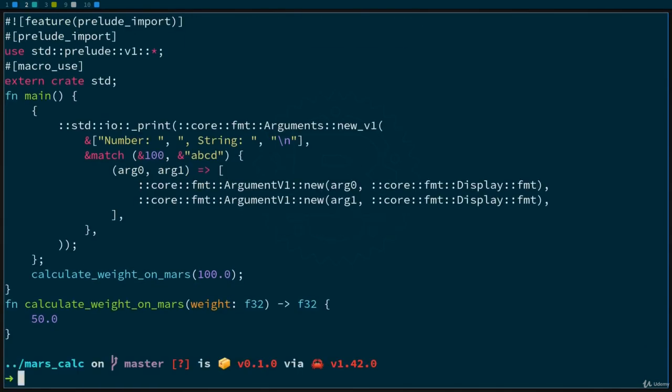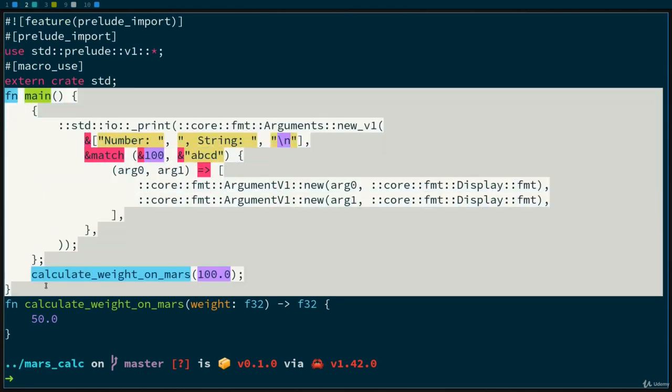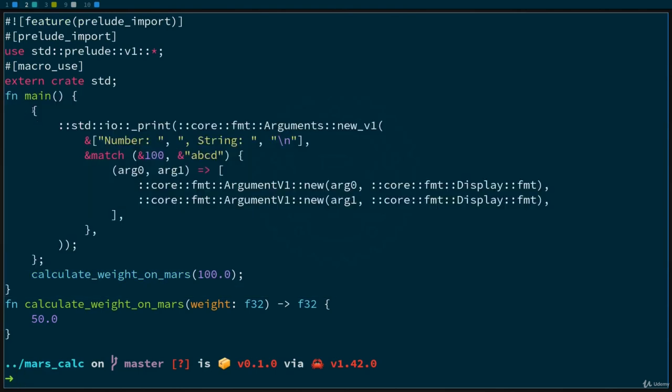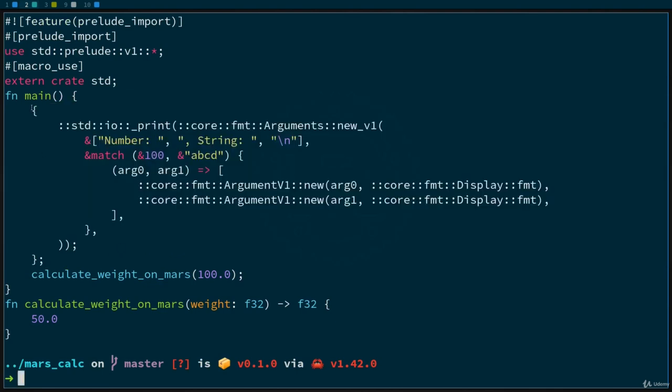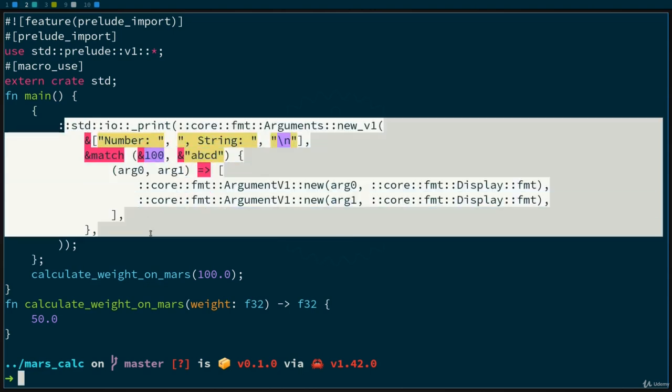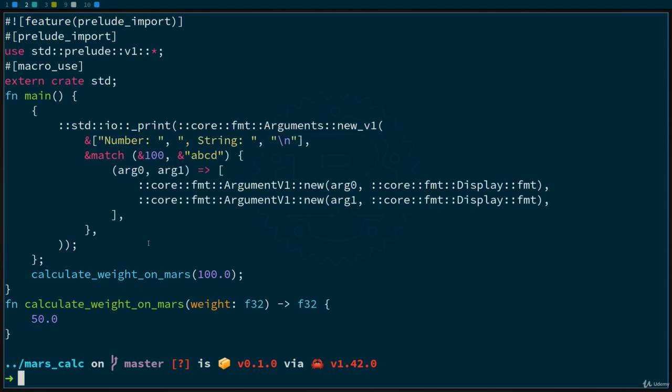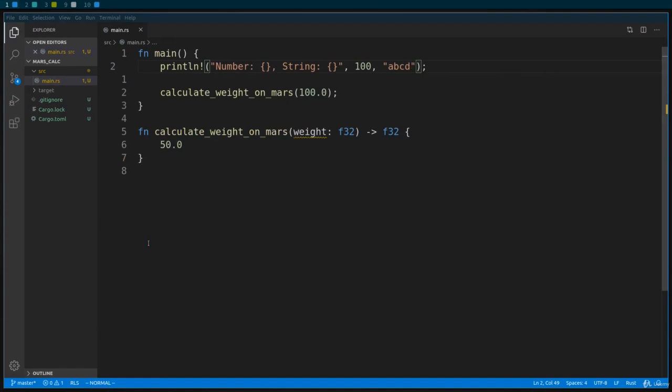When we run that, we see our main function here. And now we notice that there is a lot more code than what we wrote. All of this is what our println macro was expanded into. Here we can see the two parameters that we passed, and it's doing a lot of magic around that just so it can print to the standard output. But instead of writing all of this code, we just had to write this nice single line of code. This is the power of macros.